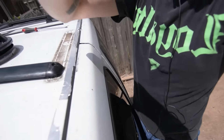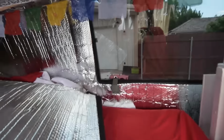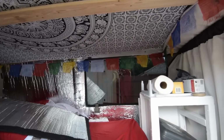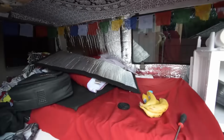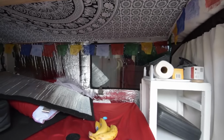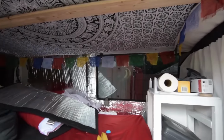So there used to be a piece of plastic right here that was part of what held this Reflectix on the window, and the other thing that held it on was the curtains, but I threw the curtains out because they were just dirty and gross, and I figured I'd just replace them. But now my Reflectix doesn't stay up in the window on that side or on the door very well. And I had some magnets in there, but I kept losing them. When I took these things out, the magnet would fall on the ground and I'd forget. So I gotta come up with a solution to hold the Reflectix in these side windows.